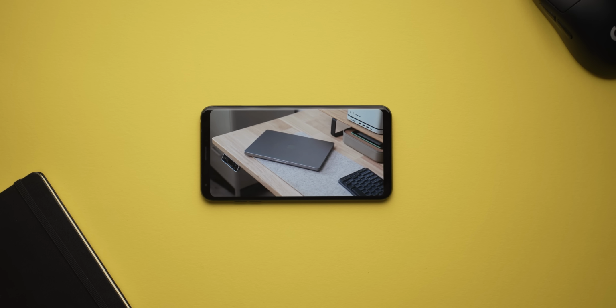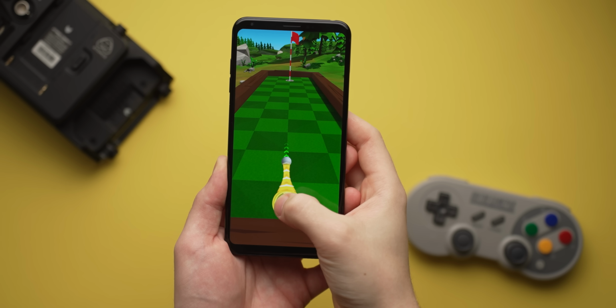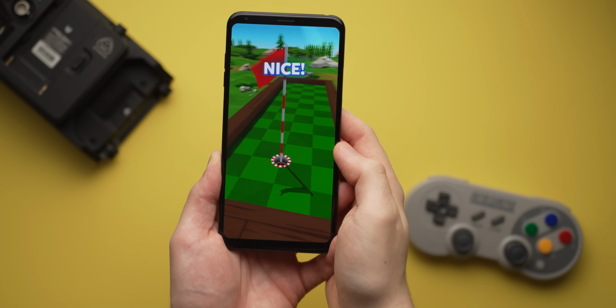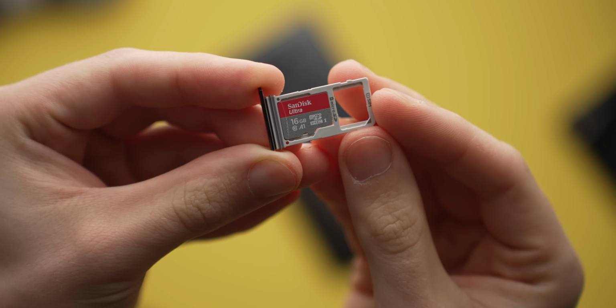The reason people tend to hold on to these things is that you have a modern looking device that feels great in the hand, made of high quality materials, but that also carries microSD expansion for easy file transfer, and of course the ability to expand that storage, which is something we really don't see in 2024. But it also has one of, if not the, best headphone ports ever put on a smartphone.